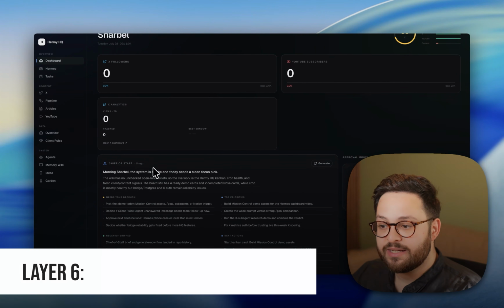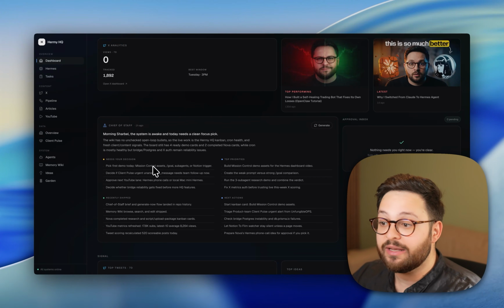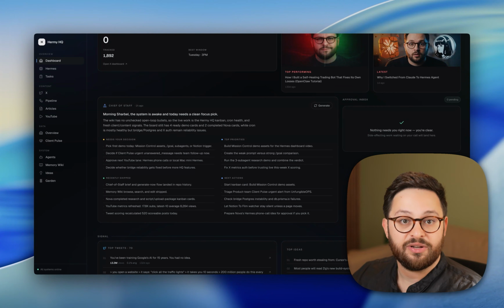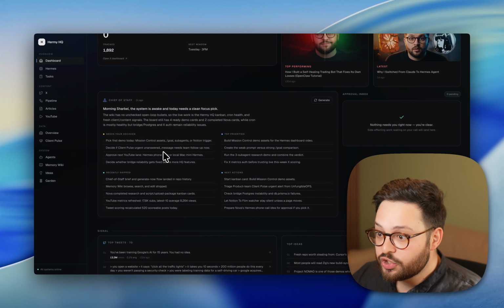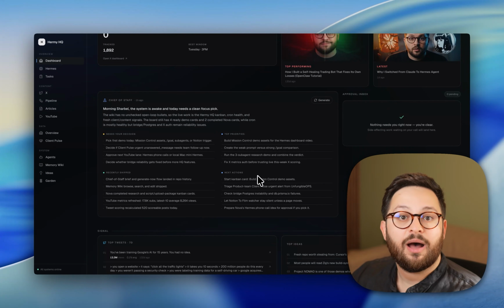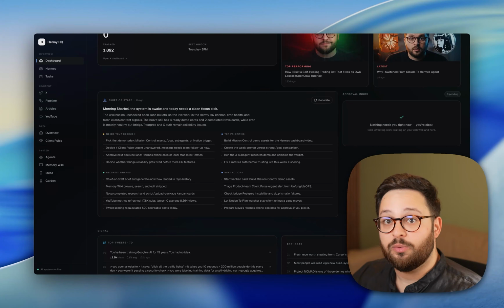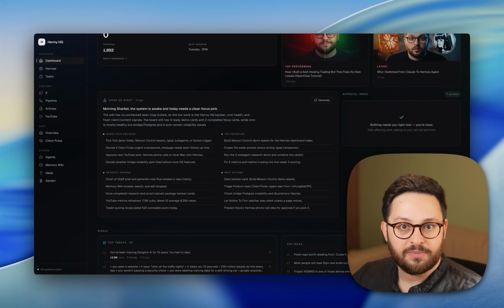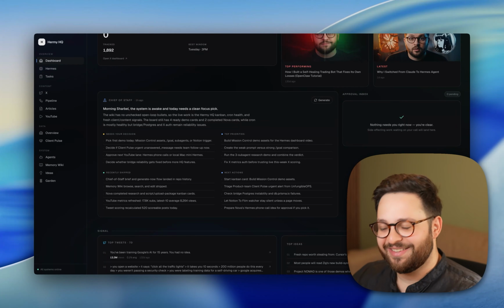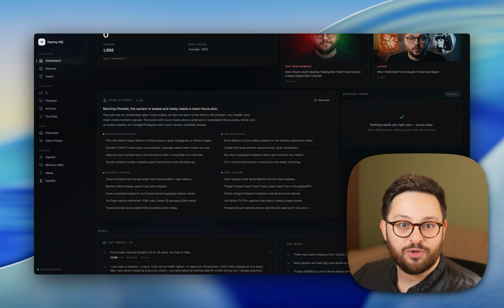Okay, this is where the dashboard starts to feel less like analytics and more like a chief of staff. Every morning, the bridge asks Hermes for a structured brief. Things like priorities, decisions needed, what shipped, what is being blocked right now, and what the next actions should be. That sounds simple, but it changes how you use your system. Instead of waking up and asking yourself, what was I doing again yesterday? The dashboard should already be telling you what needs attention right now and what your next action is.